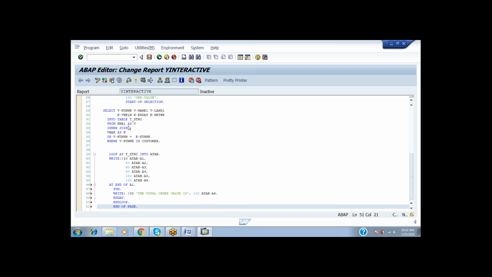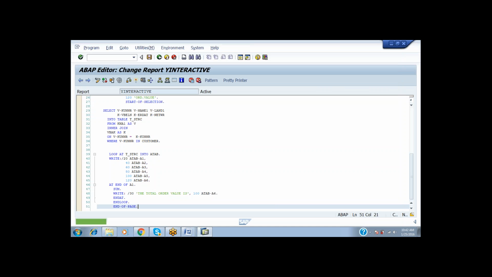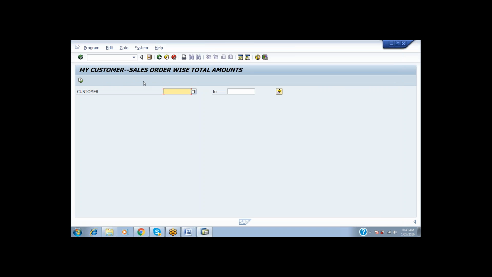So now check what will happen. Execute it. And I'm checking it now. Now there are no more syntactical errors. So now I want to check it out. Execute, and I want the details for the customer 1000, and then execute it.